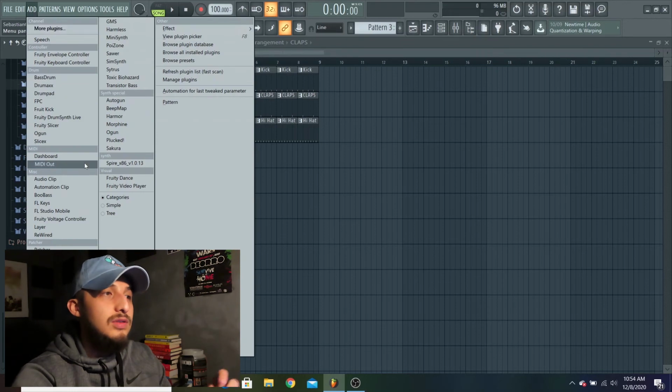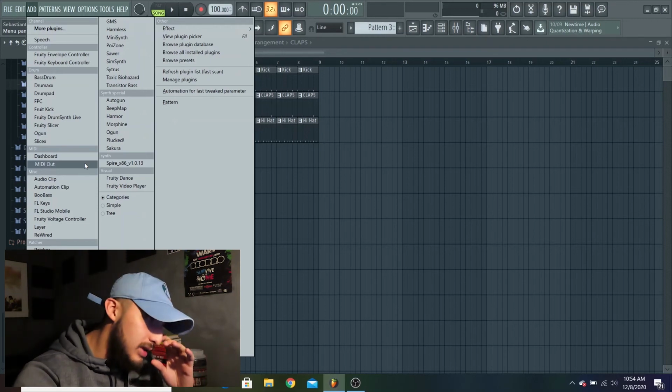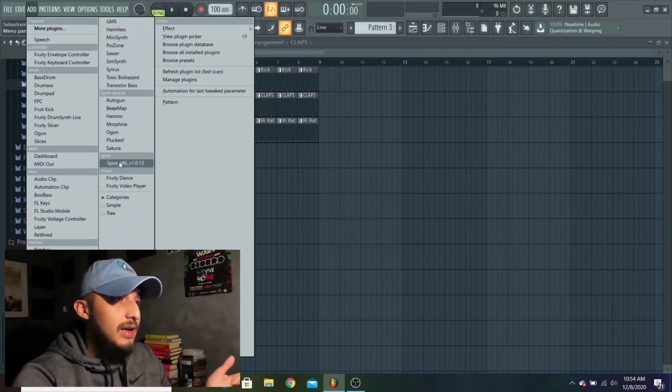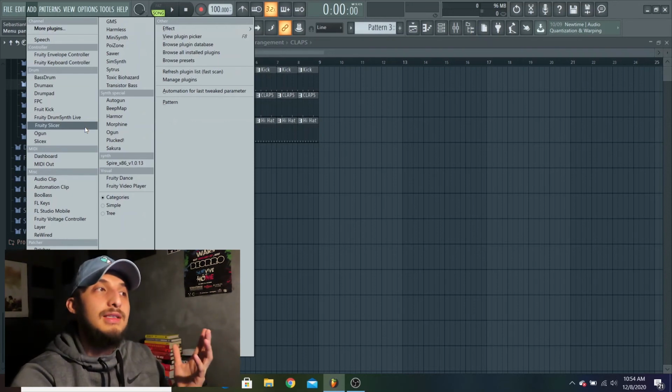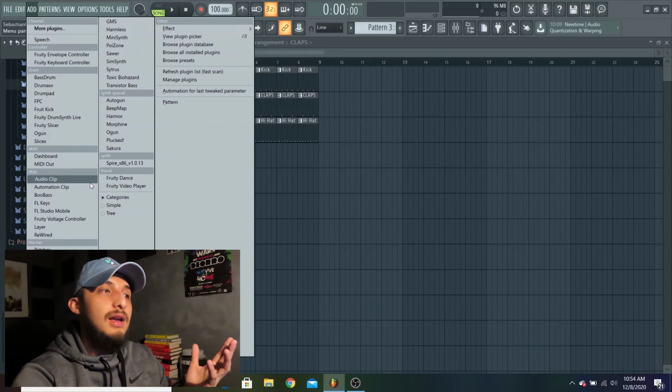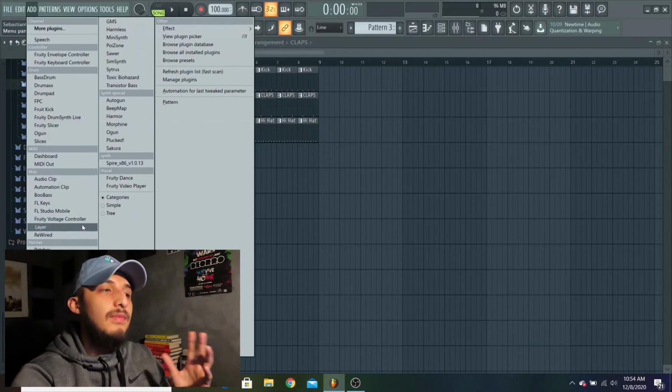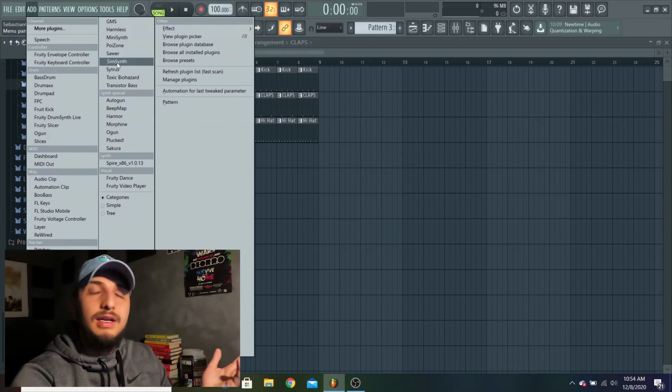There's a lot of plugins too that you can get. The one plugin that I actually just downloaded is Spire, and that's it. I don't use any other ones. I use a lot of sampling, and I also use a lot of the stock plugins, because they have a lot of great sounds too.